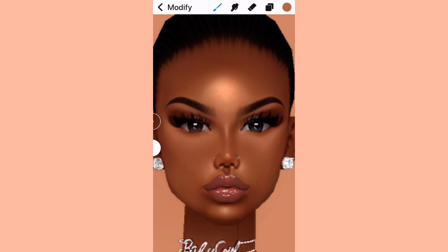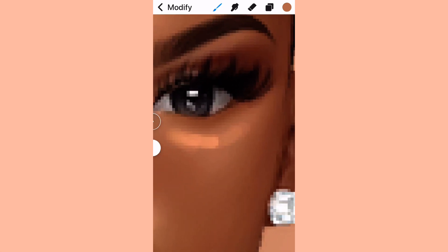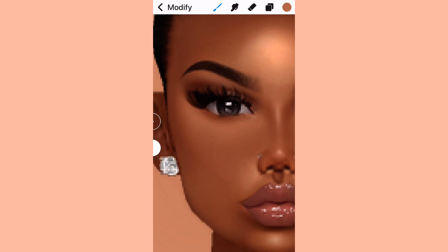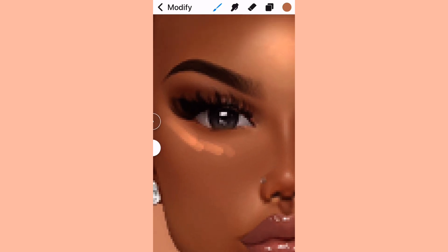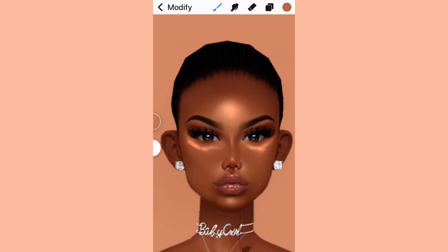When I do this method I like to leave some texture on my avi to make it look nice and real — like an SL avi. Also, when you use the blush make sure it looks like a V shape on your avi's face going upward toward the eye area.